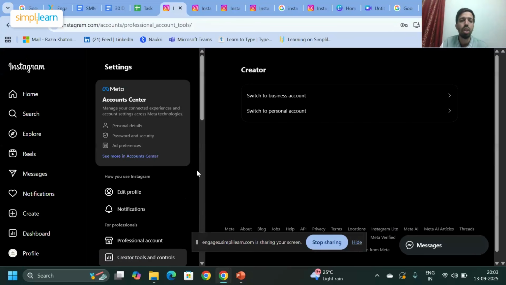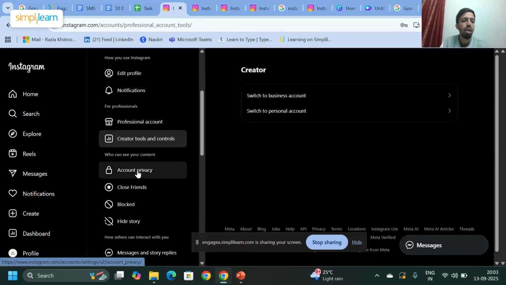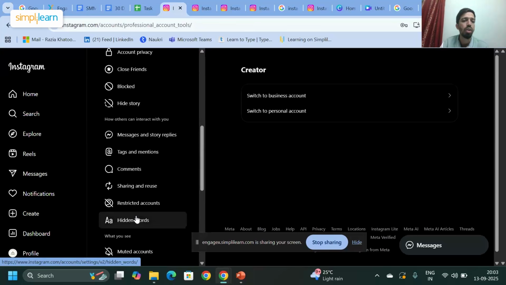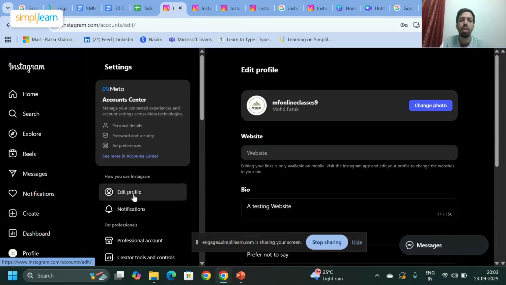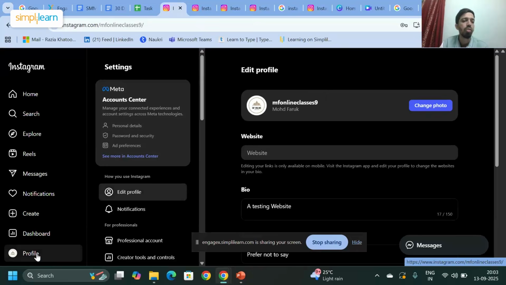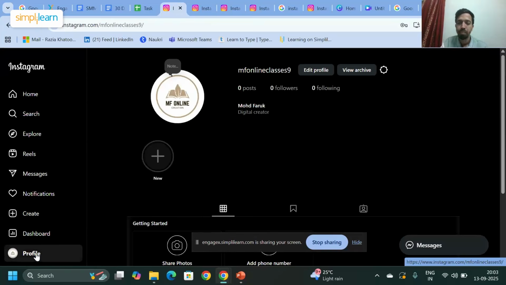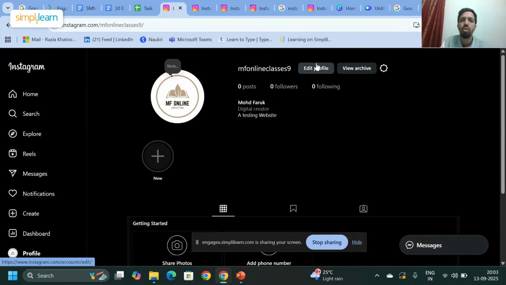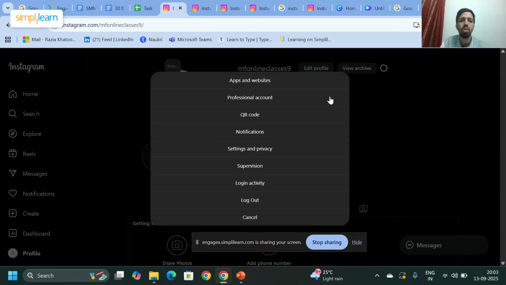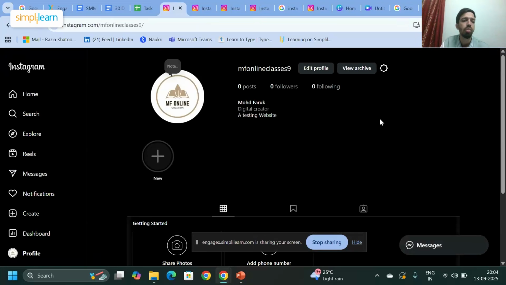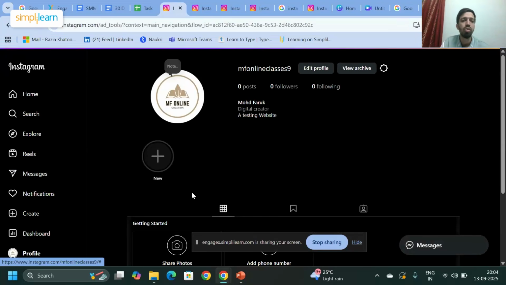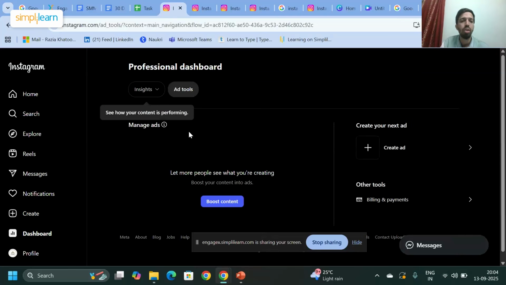Tools, any tools that you want to access, account privacy and so on. We are doing a very basic optimization. So let us see that we have it. These things are done. If you want to edit more, you can just go into the settings. This is your dashboard as well. As I told you, in your dashboard you will have the complete insights about your account, like what the reach is, what the views are, everything you will have.